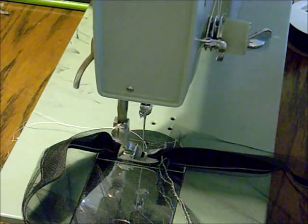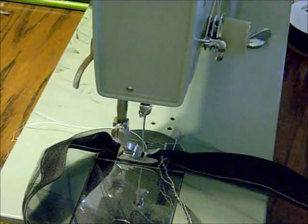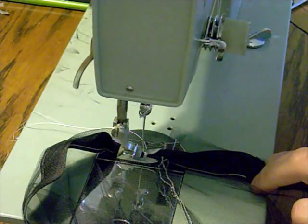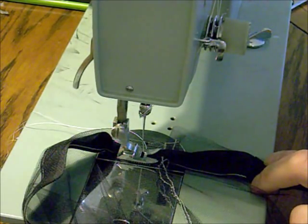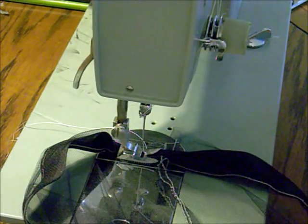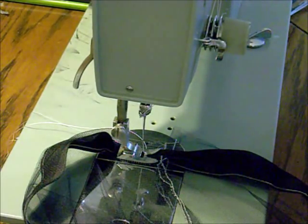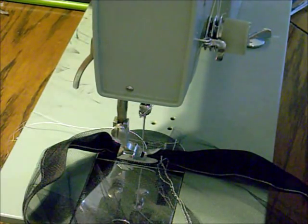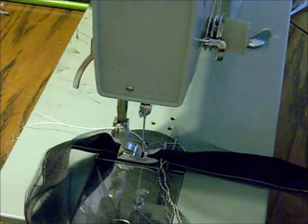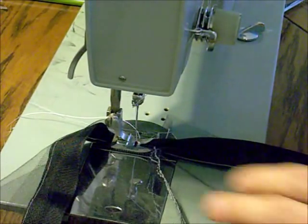I'm going to go ahead and stitch it, and if I don't like it, there's always seam rippers — I'll start over. If I need to, I'll seam rip it and do two layers of grosgrain, stitching the outer edges so I'll have lots of room in between. I should have bought twice as thick of grosgrain to give myself more room. I'm going to try stitching a little and just see how close it gets — if I get two inches in and don't like it, I'll stop, get out the seam rippers, and get a fresh start.